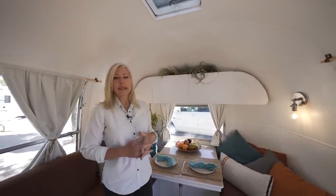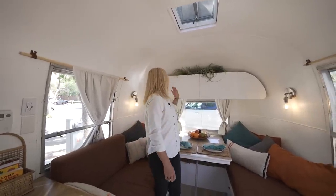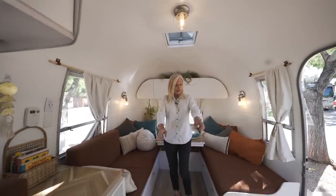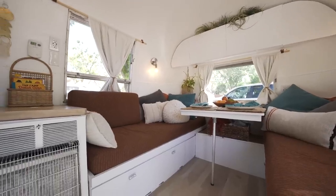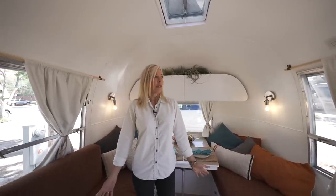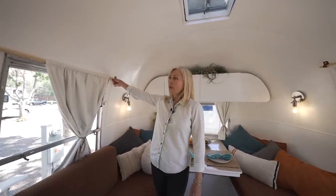I love plants, and in order for me to live in this 20-foot vessel for the next year or more, I had to fill it with plants to make it feel homey and cozy. I filled it with pillows, which also makes it cozier. I did all the interior paint; Justin did the flooring. When we picked her up she didn't have any window coverings at all, and I love all the light that the windows bring in.